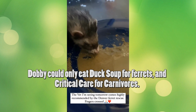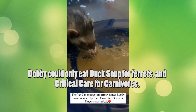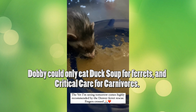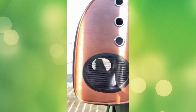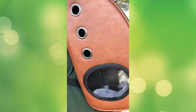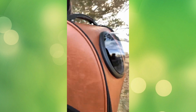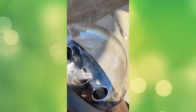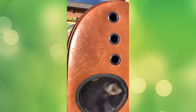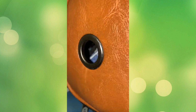So at the same time that Niffler blew his coat, Dobby also blew her undercoat for the winter. However, I noticed after a few days that her new coat wasn't coming in nicely, and her fur on her tail was really sparse. She also started to rapidly lose a ton of weight. She pretty much halved her weight in the space of about a week and a half, which is absolutely insane and not a good sign, especially for a ferret who's getting up there in age.